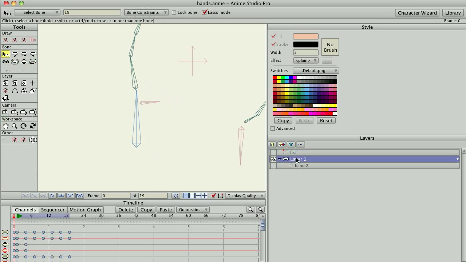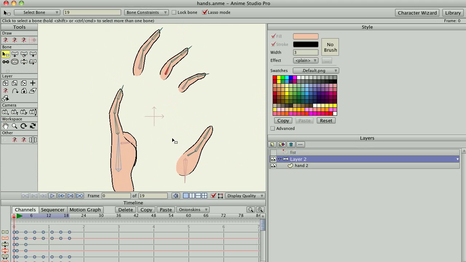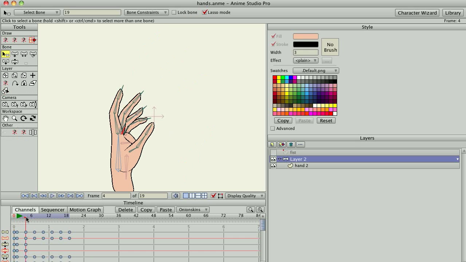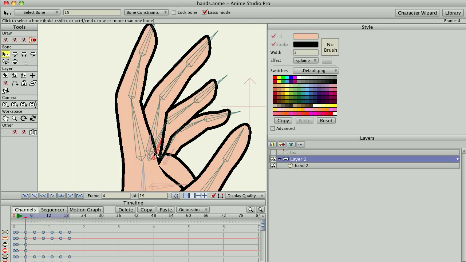So now I can go back and repeat this process. The repeating of the process is the reason why I created a tool script for doing this. So let's go to a different position here. Let's try. And the beauty of it is you can change things before you do it.